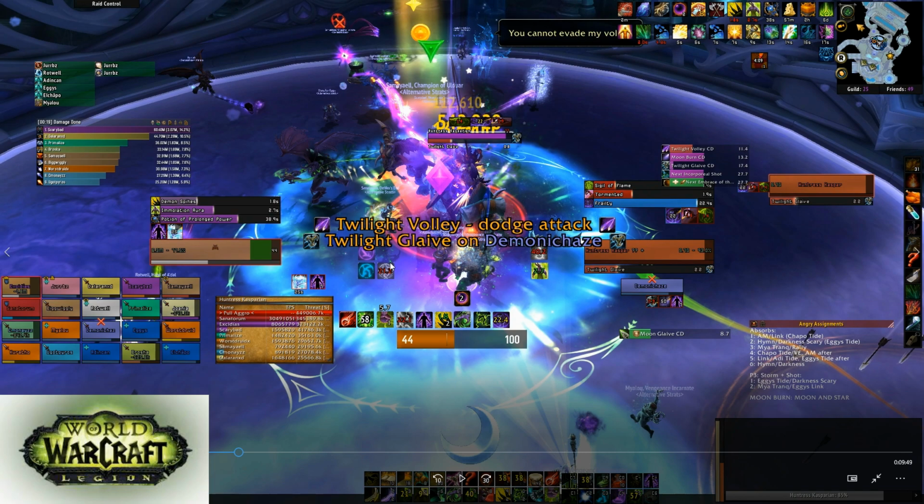So he taunts, I stack up on diamond, and I stay here. And when you're here, do not strafe, do not move. The only time you move is to dodge the glaive that gets thrown out. If that happens, just take a step to your right and then don't move.